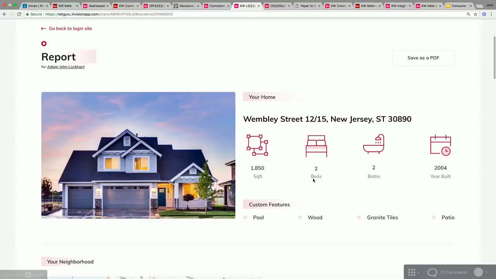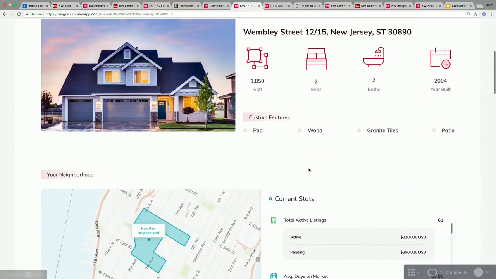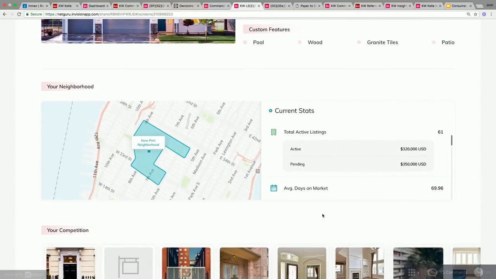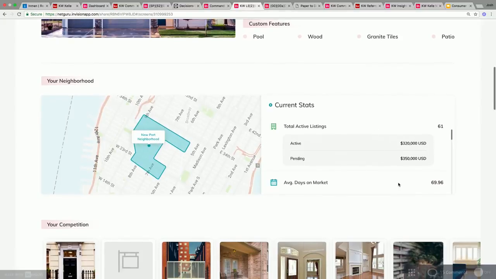And we found a photo, we found information. You can also, before you do anything with this, validate that data before this presentation gets built. We put the information in. We then use Market Snapshot that you guys have been testing and say, hey, this is the neighborhood this is in. Here's what's happening in this neighborhood. Here's the inventory, here's the price, here's the days on market. This isn't a city, this isn't a zip code, this is literally the neighborhood this home is in, super hyper local, and here's what's happening.